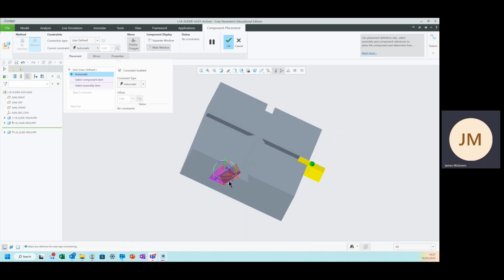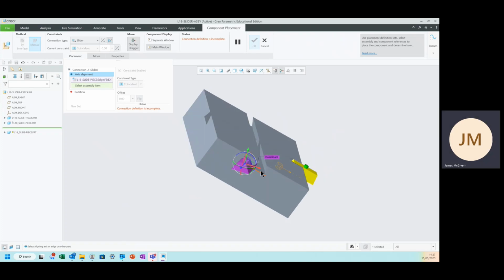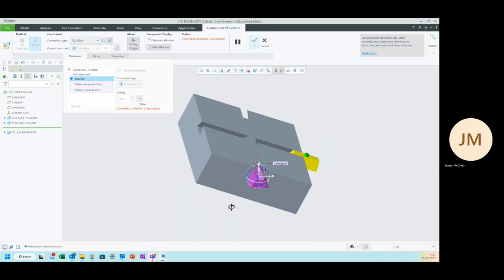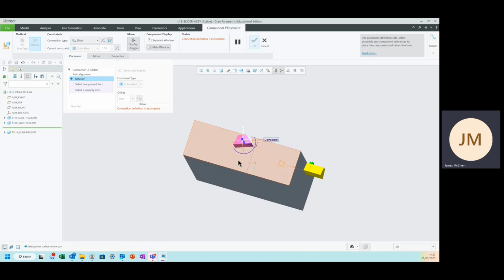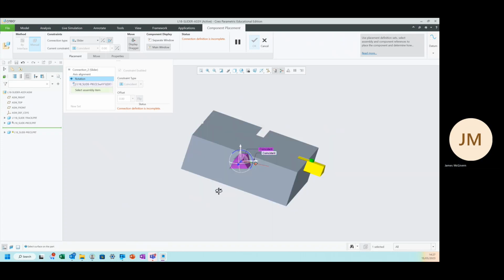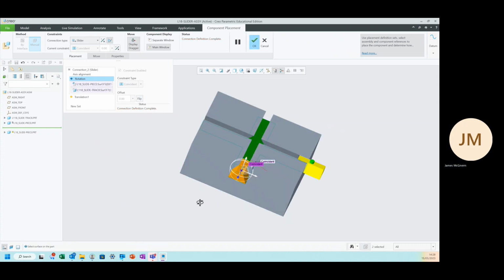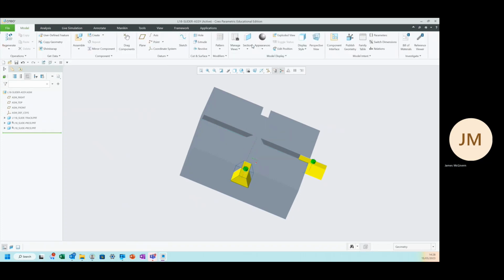So I will take this edge here. I'm sorry, I should make it a slider first off. Assemble, take that edge there, and this edge of this track here, make them coincident. And then I will take the base here and the base of the track itself and make it coincident. So now both of them are assembled.